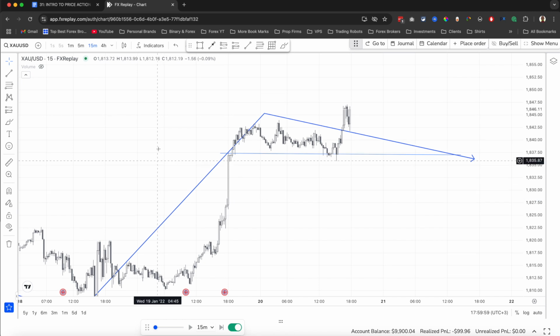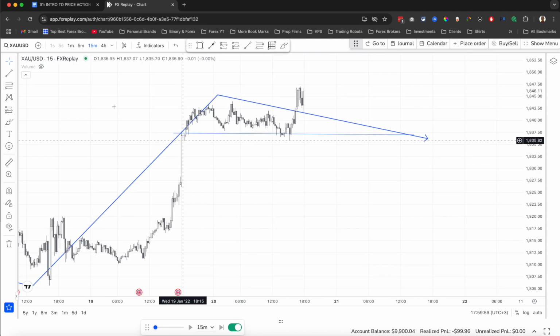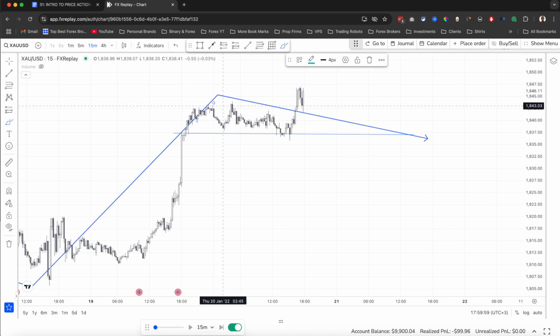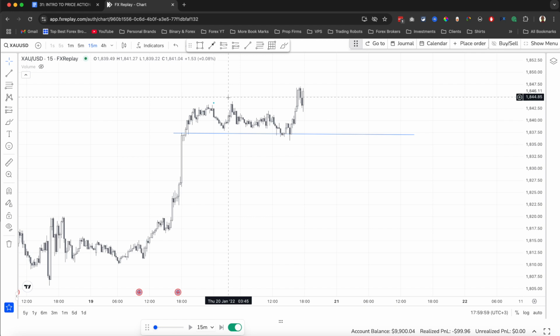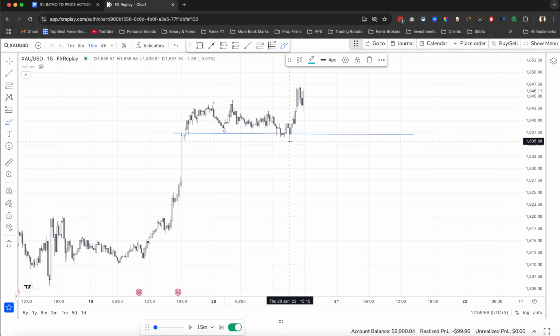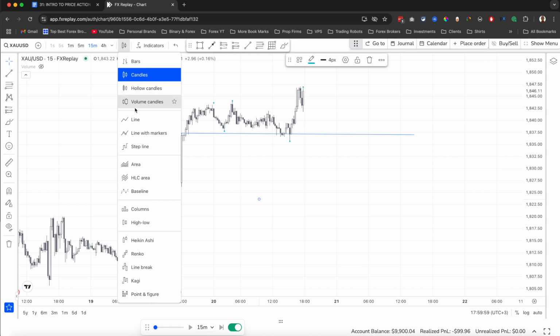So let me just show you what the spheres look like. Let me just mark this out. Let me just remove this line, and let me use this to mark up. Now this is the end of the week, this is the low of the week, this is the low of the week, this is the end of the week, right? So we want to convert this into a line graph. Let me convert this to a line graph and you see what I mean.